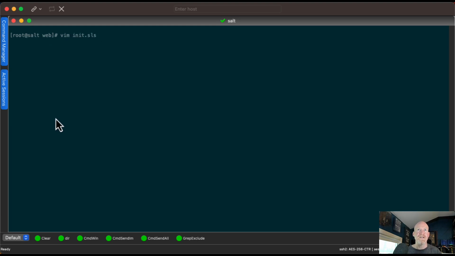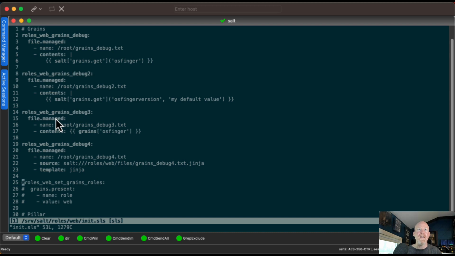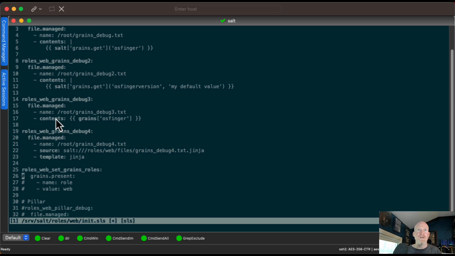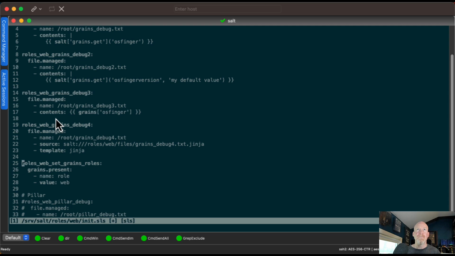All right, so one last example let's show you is, instead of managing a file, previously in the command line for grains, we were able to set a grain. And I do this a lot in my servers when states run. In my top file, I have stuff match on host name, but then what I do is I set a role for each of the servers. That way I can just quickly query, say role web, and have it affect all the web servers or database servers or whatever. And it doesn't have to be as simple as that.